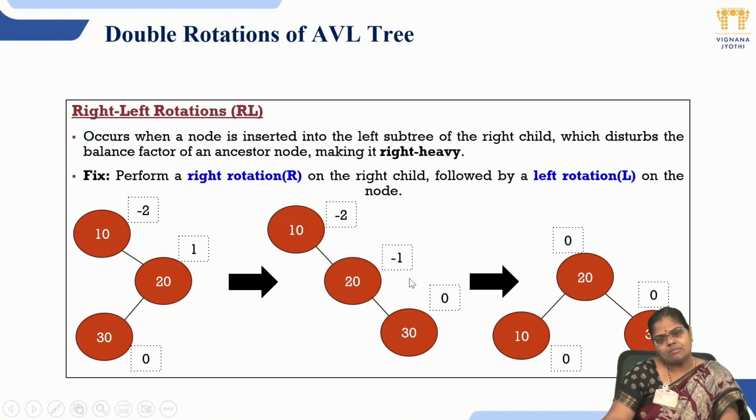Proceeding further with the next double rotation, that is a right-left rotation. Now, in the right-left rotation, if we observe a pattern like this, it is not a skewed pattern, so we cannot apply a single rotation. We have to go for double rotation. Now, when we apply the double rotations, as per the binary search tree property, node 30 will be made as a right child for 30. So, we will have the right rotation, followed by a left rotation. Combining these two together, we call it a right-left rotation, where finally the tree will be balanced.